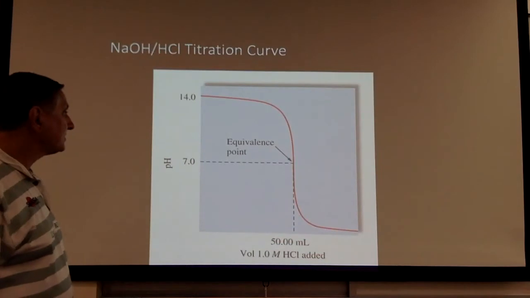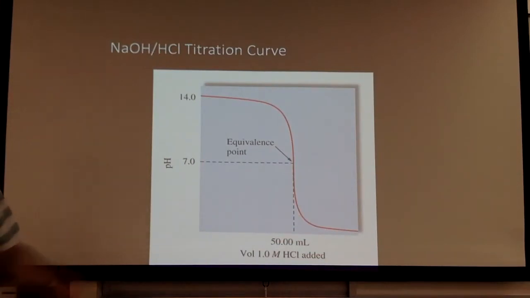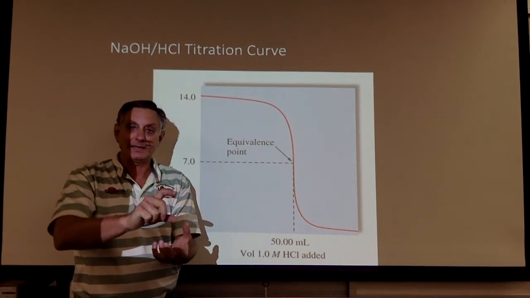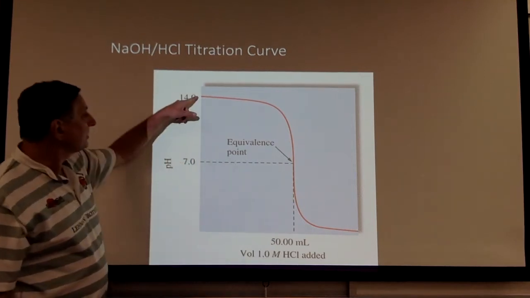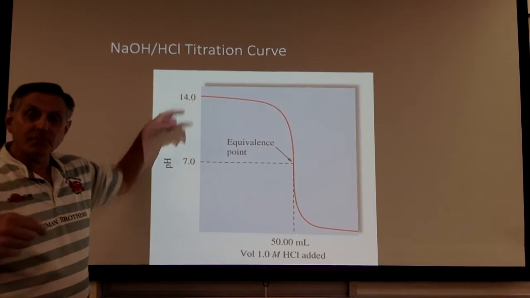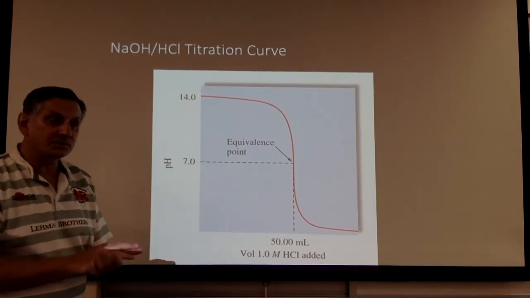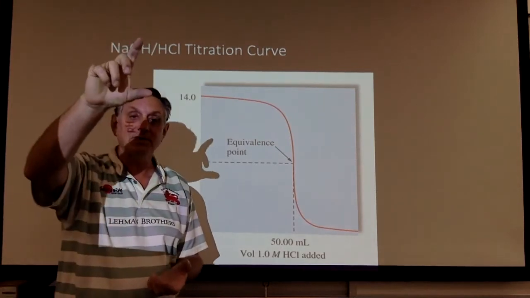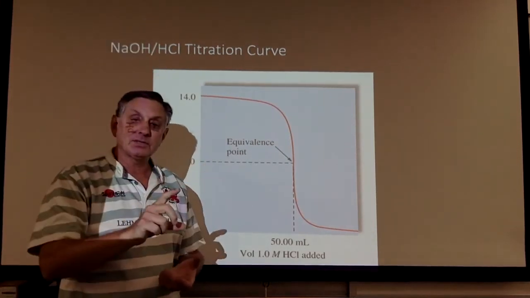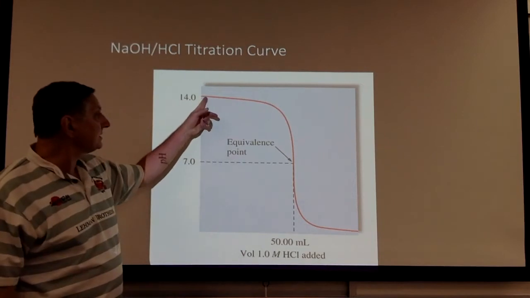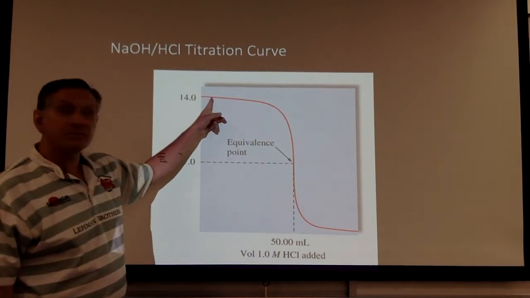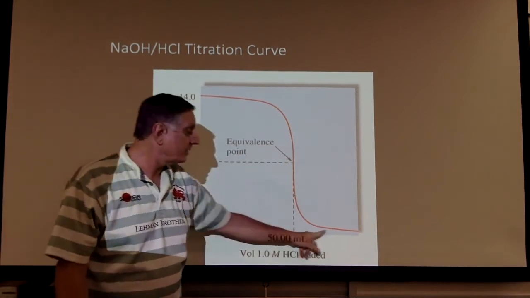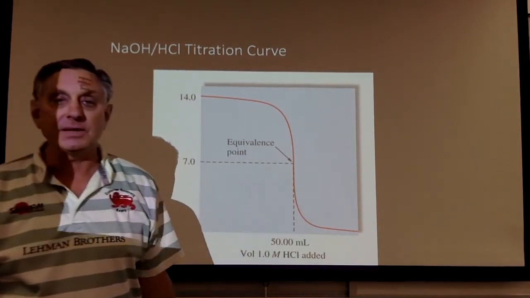What if we started with sodium hydroxide? Let's say we start with sodium hydroxide in our beaker and now we're adding acid to that. Our pH probe sits in the solution that we're adding to. The titrant, what's in the burette, is what we're adding to the solution, which is the acid. Here our pH starts off very high because it's all basic. We're adding more and more acid, and then we have that steep curve and come down the other side.